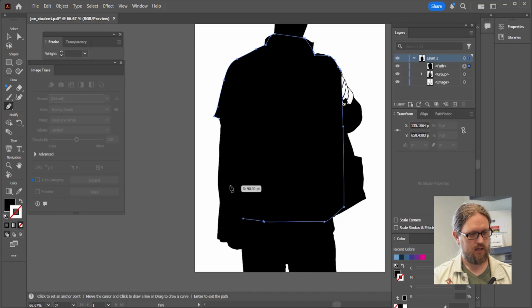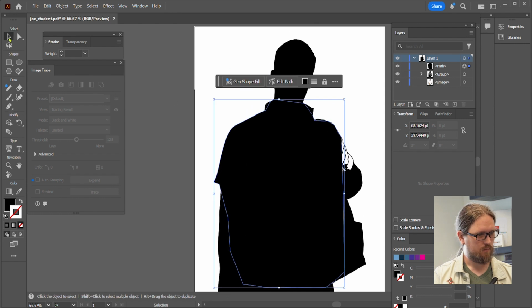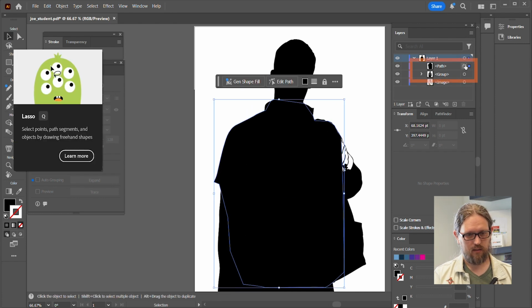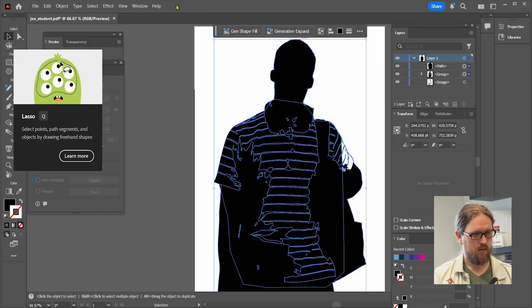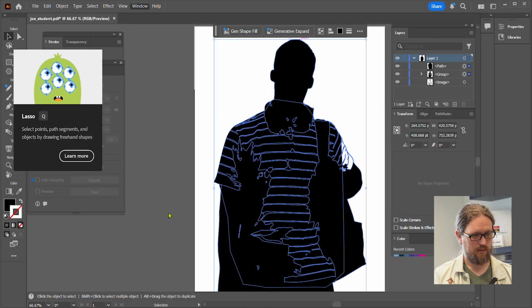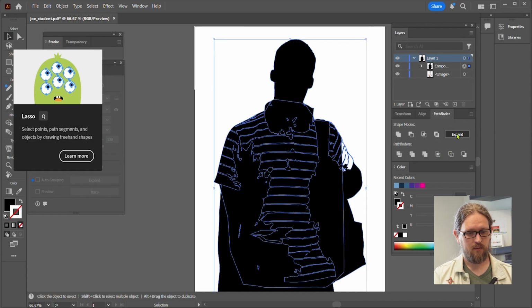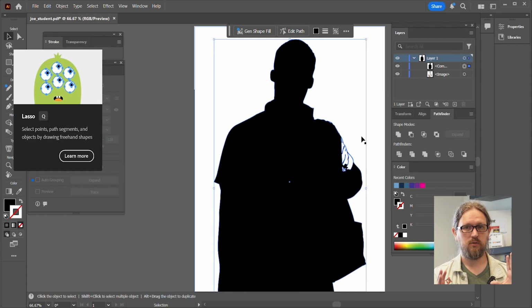I am just going to go ahead and fill this area in. It makes it just a little bit easier in the long run. So I'm going to select that path that I just drew and my original path. I'm going to go to my Window menu, make sure that my Pathfinder window is open. And then under this little hamburger menu, I'm just going to go Make Compound Shape and Expand. And that makes them into a single combined shape.